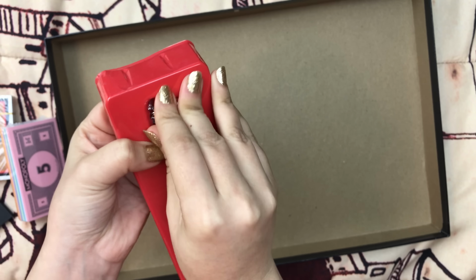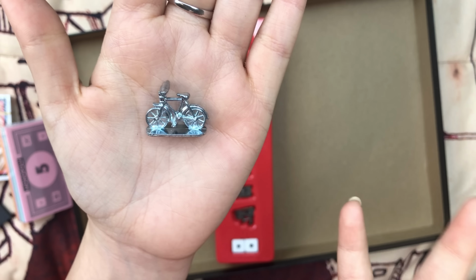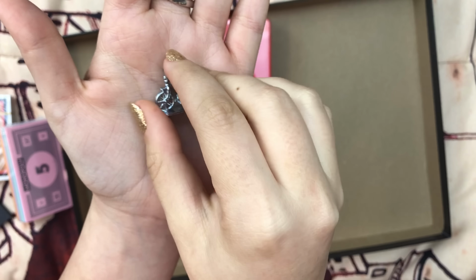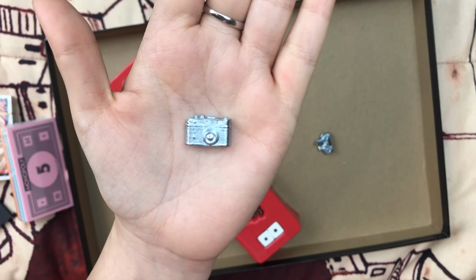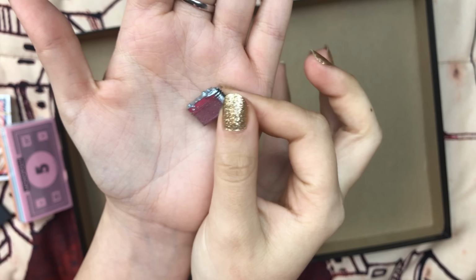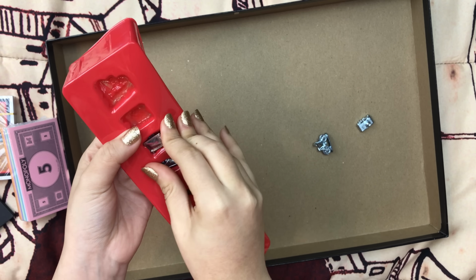I'm gonna give you a little close-up of each of the tokens. I don't think this is any specific character's bike, it's just inspired by the 80s, because they all ride bikes, so I don't think it's anyone specific. Then we have a camera, but isn't it Jonathan, Will's brother, who has a camera? So it maybe could be Jonathan's camera, but it's just inspired by the 80s, I feel.